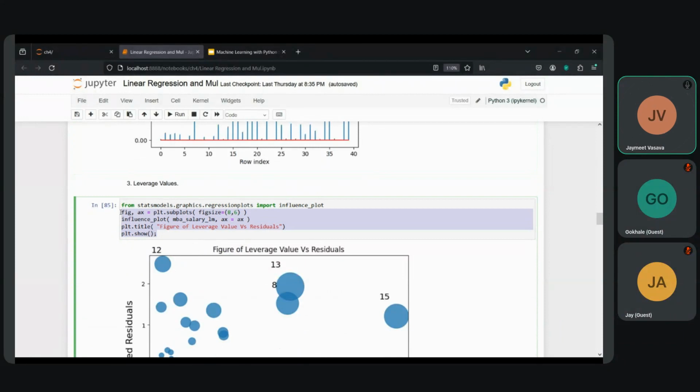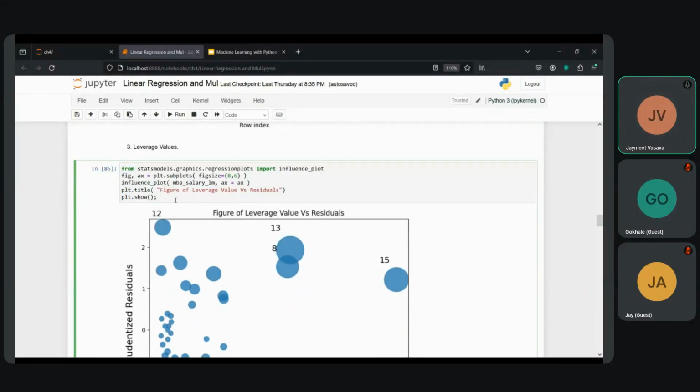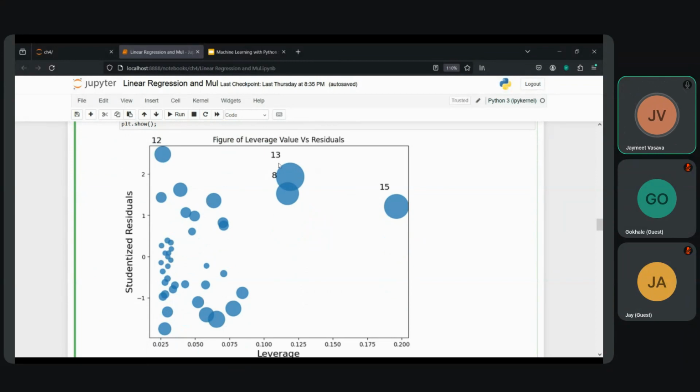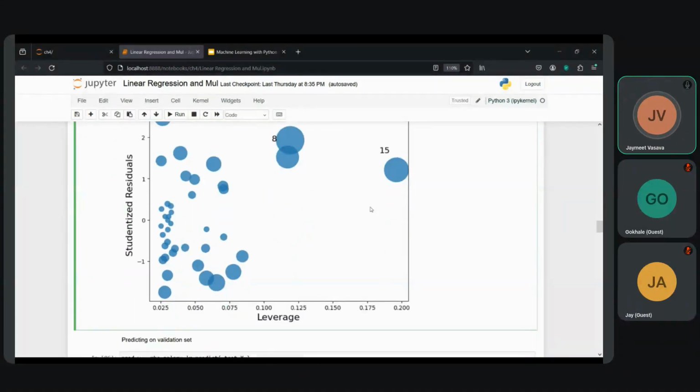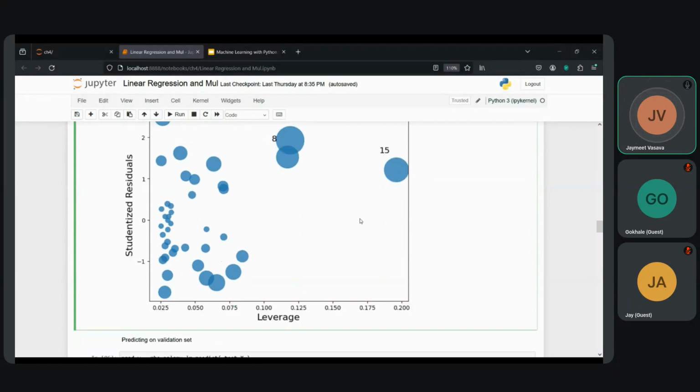Then the leverage values show the observations as circles, and the larger the circle, the larger the influence. So 13, 15, 8 and 15 were the ones that were showcased on the slides as well for the influence.